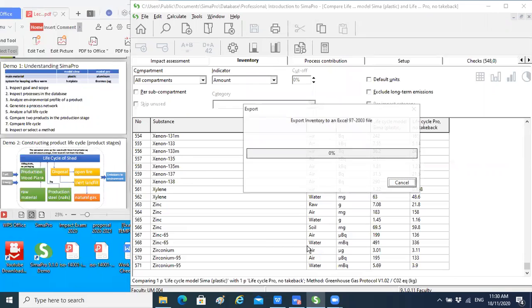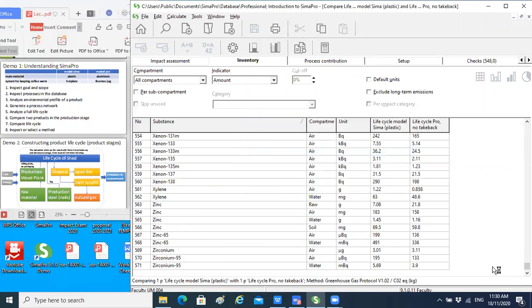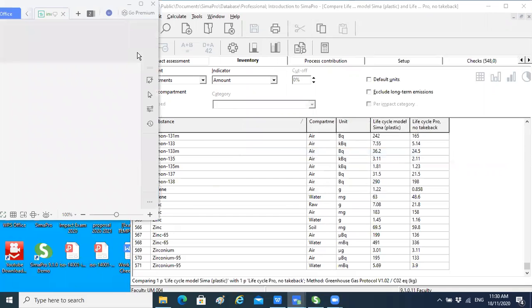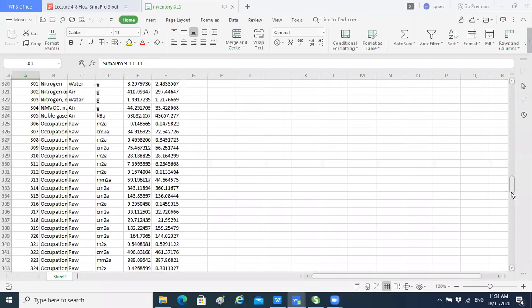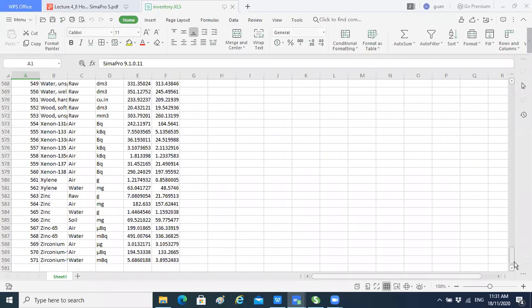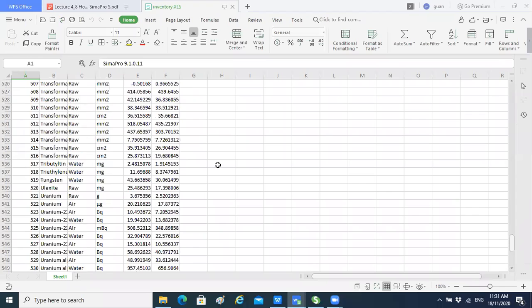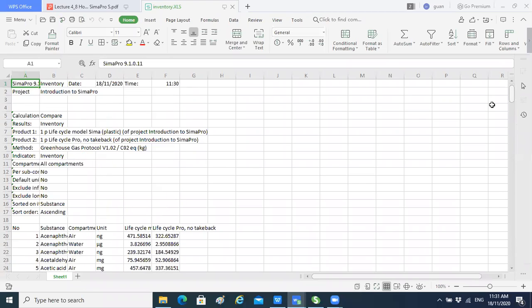So export it. So it will appear. Let me open it up. So you will see there are 571 inventories being included. Okay, so basically you can export every table or every chart that you want.